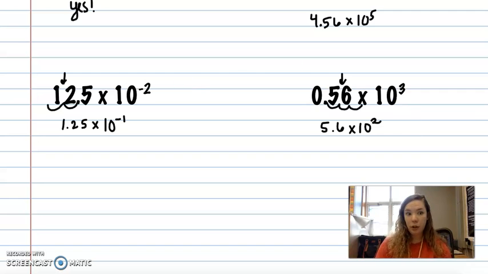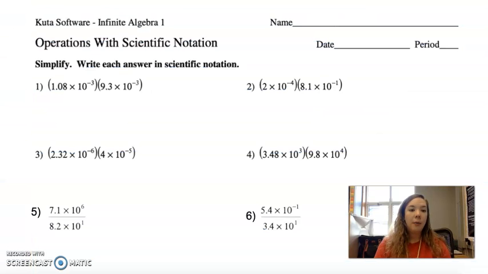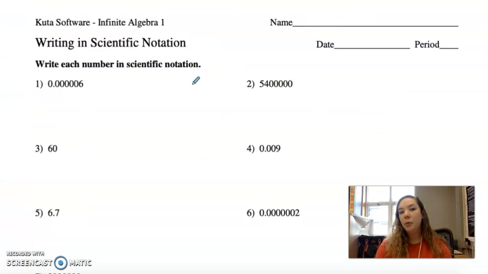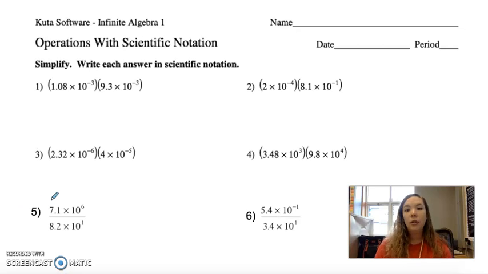If you don't already have a worksheet, go ahead and grab one from me, and we're going to take a look at the back side. The front side is pretty straightforward from our notes, but I want to do a couple with you from the back so that you can get an idea of what's happening, since there weren't any explicitly in our notes. So let's go ahead and do number 1.